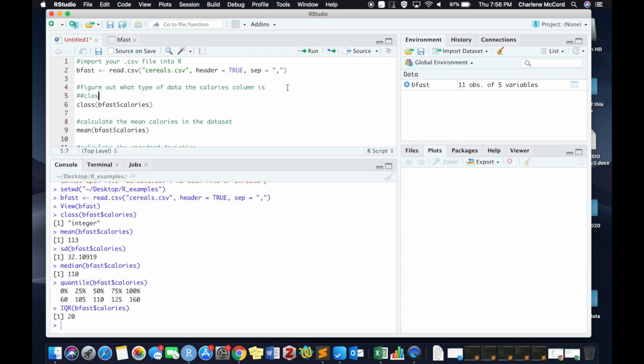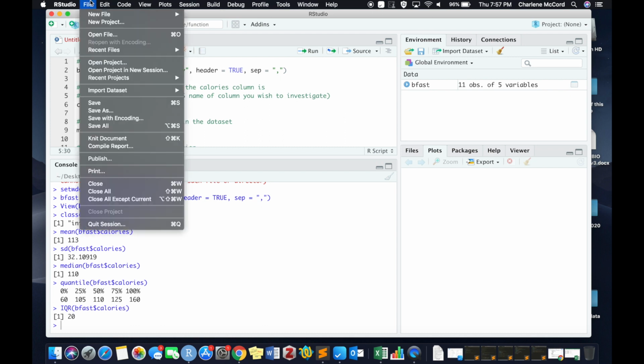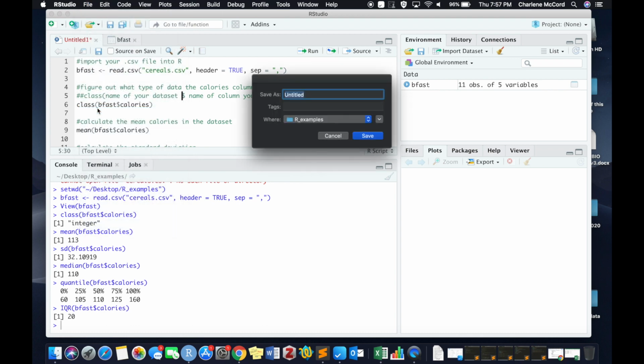You can even go a step farther, and sometimes when I'm learning a new function, for example, I write myself essentially the syntax, what the syntax of that code means. So for example, if I'm going to use the class function, inside the parentheses I'm going to need to write the name of my data set, as R interprets it, and then the dollar sign, and then the name of the column you wish to calculate the descriptive statistics for. That to me is just a nice way of remembering exactly what all these lines of code do, because as I've mentioned in class before, I tend to copy and paste.